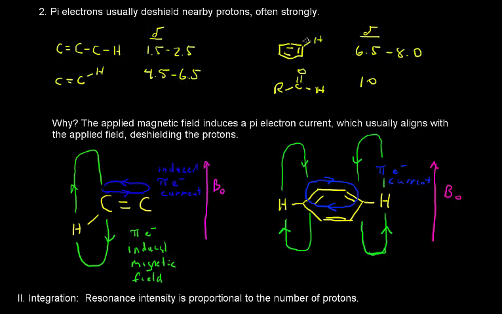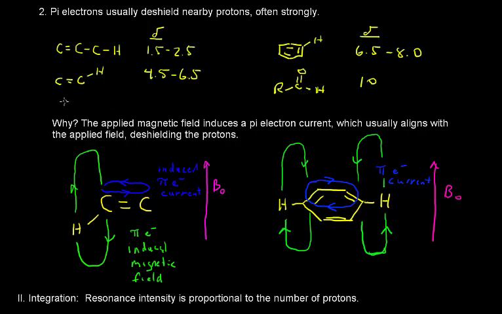Even farther downfield are protons on benzene rings, which generally resonate around 7, 7.2, 7.5, but depending on the substituents on the benzene ring, they can resonate in a fairly broad range from about 6.5 to 8.0 parts per million. Even farther downfield are aldehydic protons. Not only do you have the pi electrons deshielding this proton, we've also got this electronegative oxygen, so aldehydic protons resonate way downfield around 10. There's only about one common type of proton that resonates farther downfield than an aldehyde proton, and that's the proton on the OH group of a carboxylic acid.